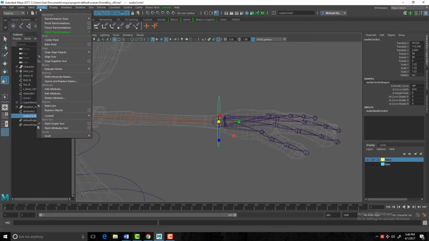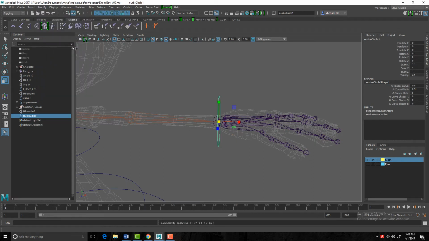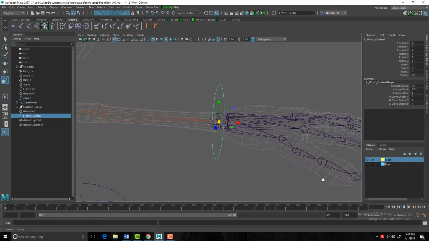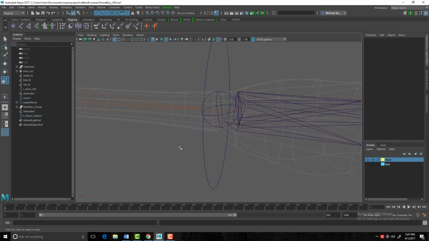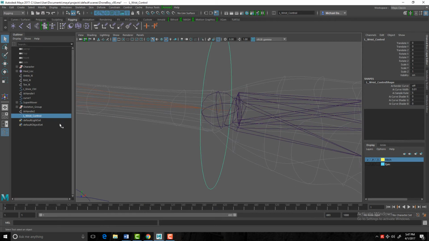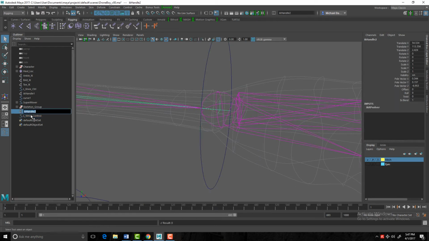Okay, now I need to modify freeze the transforms, and I'll delete the history on it as well, and I'll give it a name. My channel box, the top of the channel box, I'll call this one my L underscore wrist control. There we have it. So that's in place. Now we need to, let me check this. We need to parent the IK handle. I'm going to name this one too. Oops, L underscore wrist IK.